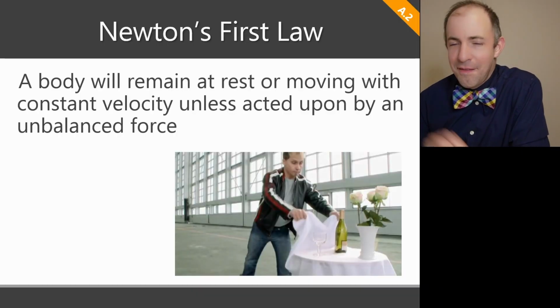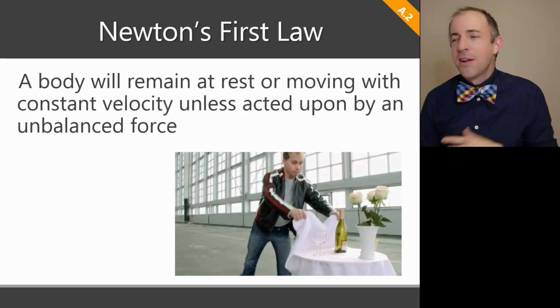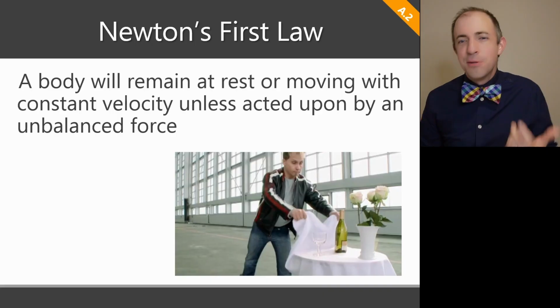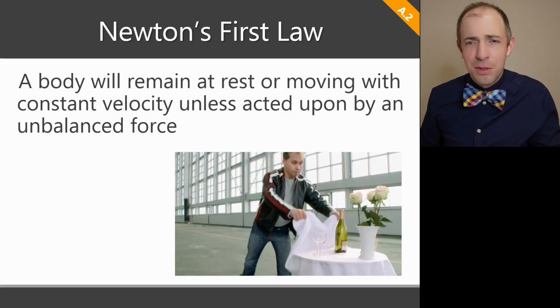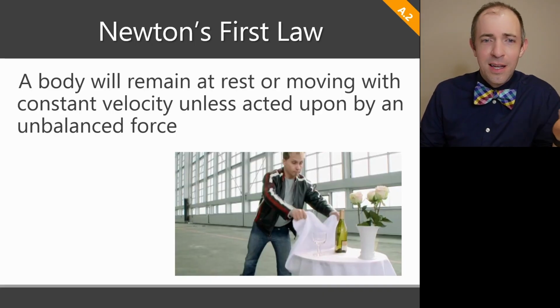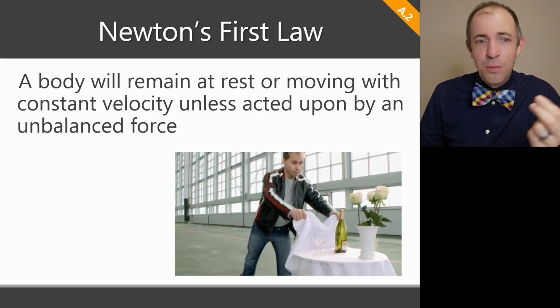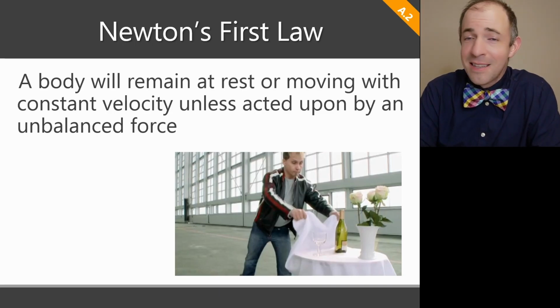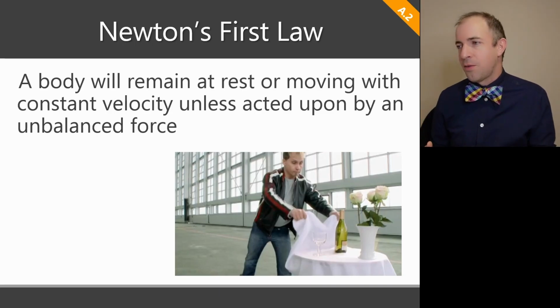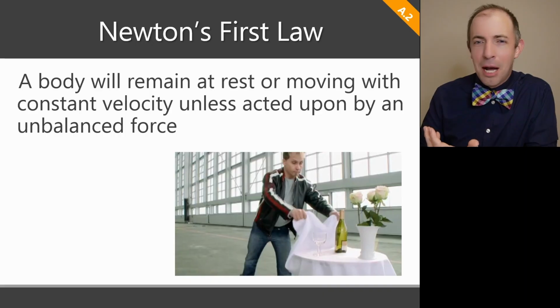So when we have an object that is in equilibrium, it's going to be following Newton's first law. Now, you might be familiar with Newton's first law. A body at rest will remain at rest, or moving with a constant velocity, unless it's acted on by an unbalanced force. Now, you may have seen this in a couple different examples.